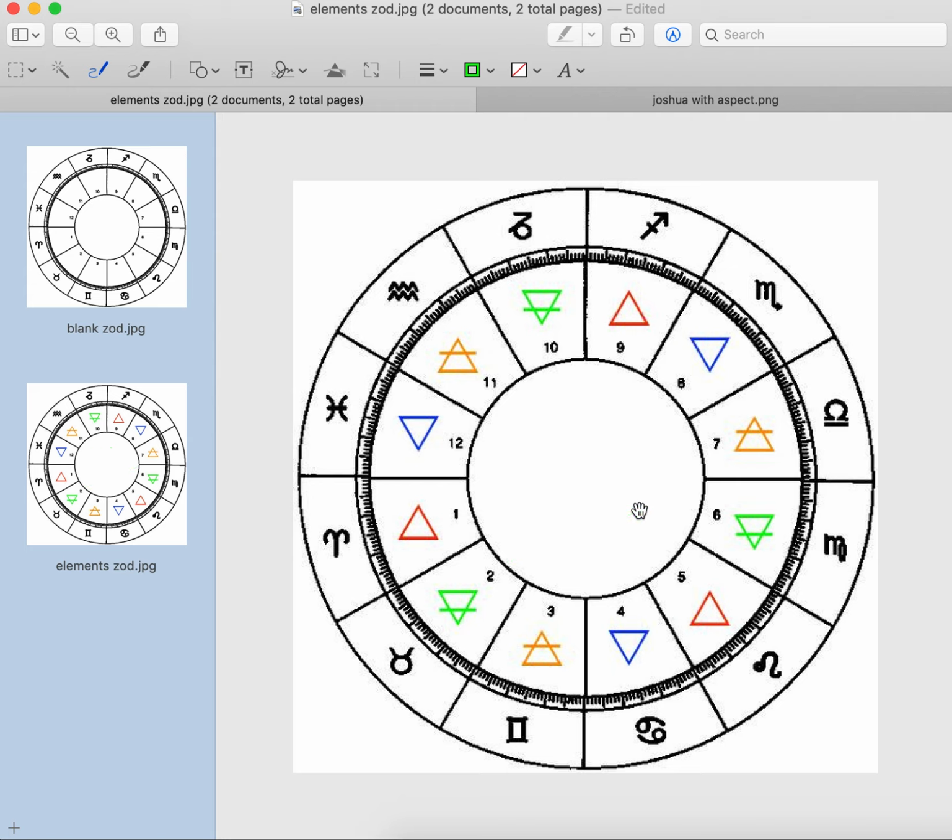Okay, so this was a really quick one, but this is really all you need to get going in understanding the elements of each of the signs. As you're learning the different qualities, try to keep in mind that all these qualities are combining together when we actually take each of the signs individually, which is what we're going to do next.